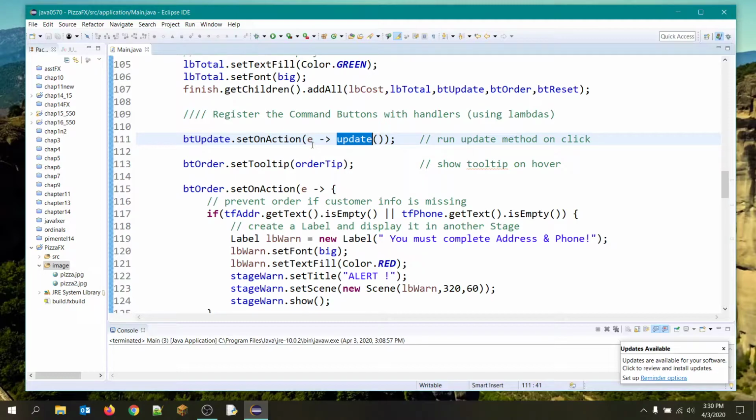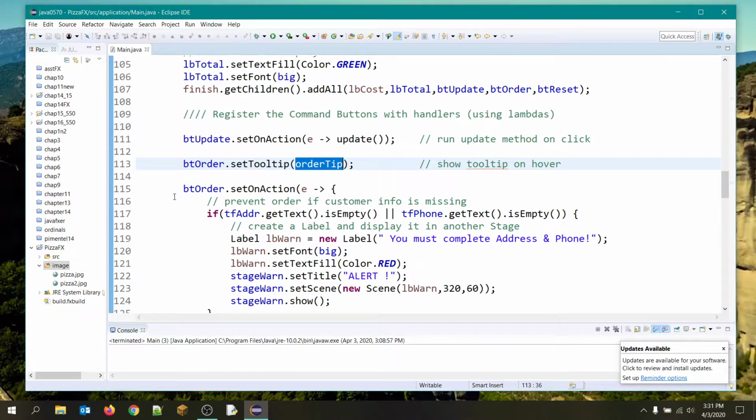Okay, so the compiler knows that this is going to be the handle method of an action event that we're coding here. Whatever we put in this method is like a replacement for the handle method of an action event. And this setOnAction is what registers this lambda with this button. Likewise, here's the tooltip being set up. You just have to specify the name of the button you want to apply the tooltip to, and then the name of the tooltip with the setTooltip method.